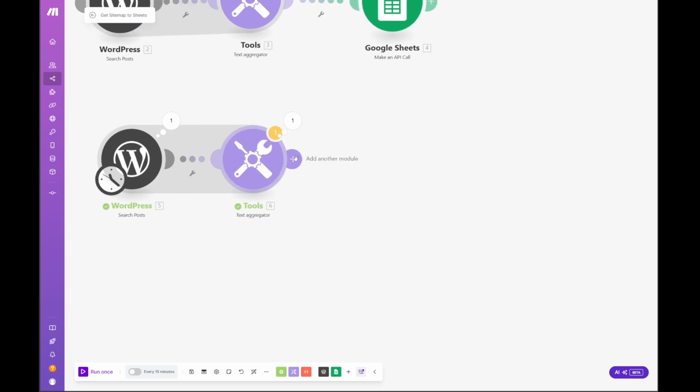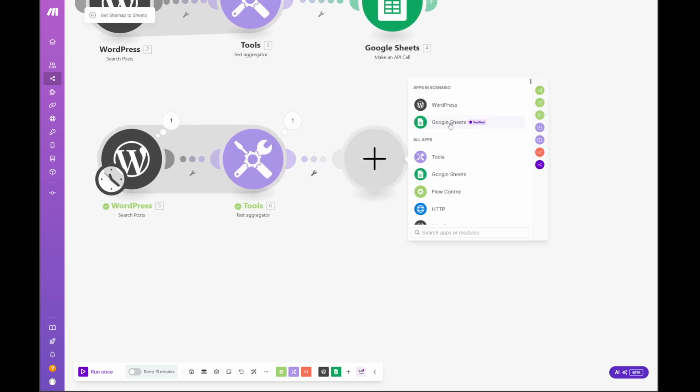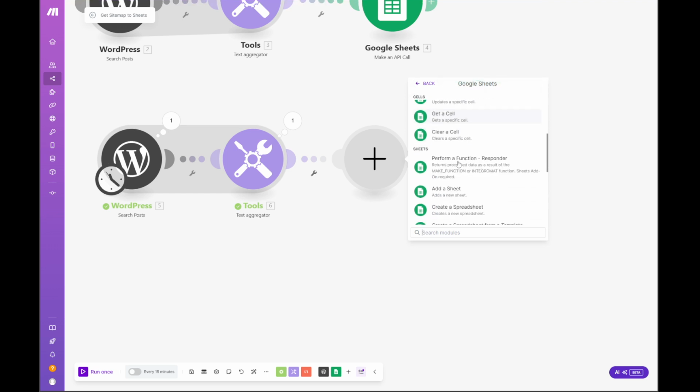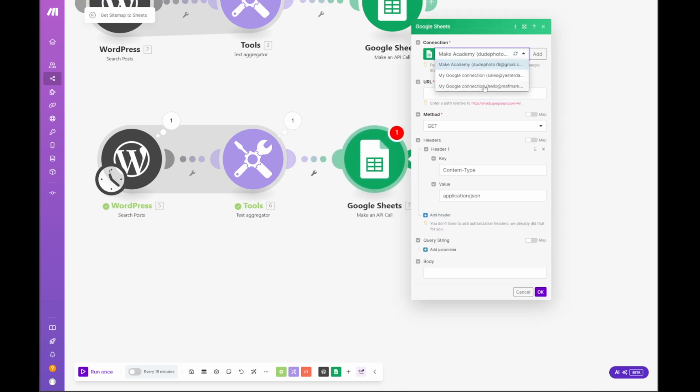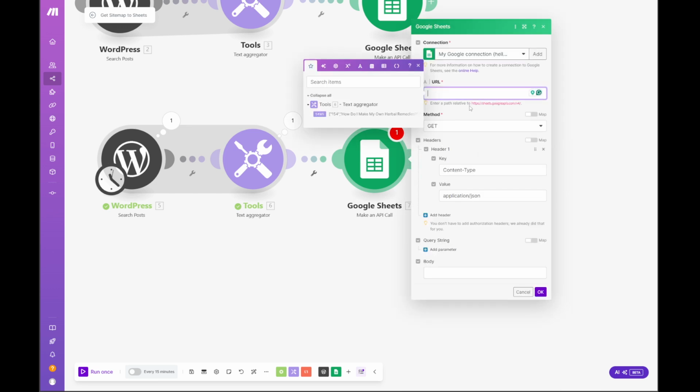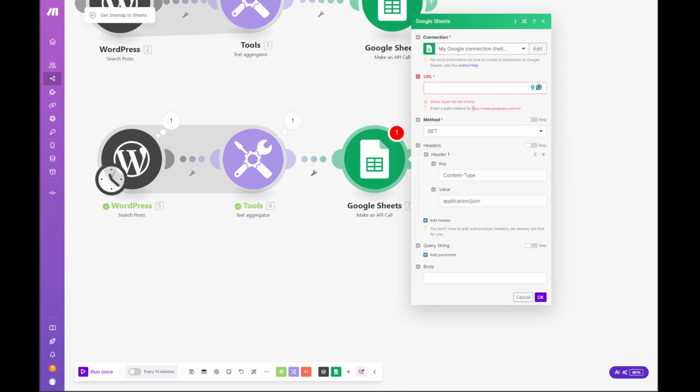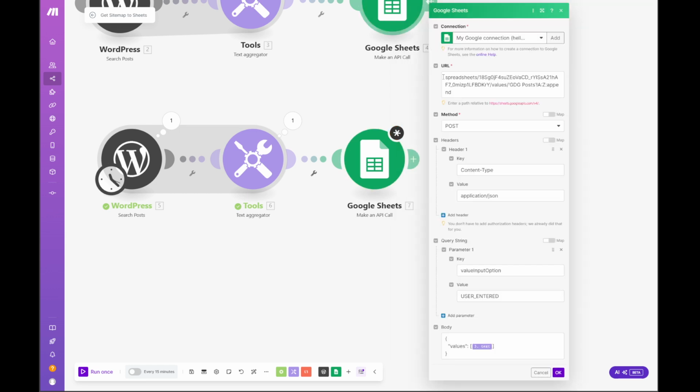So now we need to bulk upload this to a Google Sheet. So we'll go to Google Sheets. You scroll all the way to the bottom. We'll make an API call. Make sure you select the correct account. Now, once again, with the URL, it already adds this to the beginning. So if you're on the Google Sheets documents, it'll say that you need this. Well, you don't. You just need to start after the slash, which is basically, I'm just going to copy this.